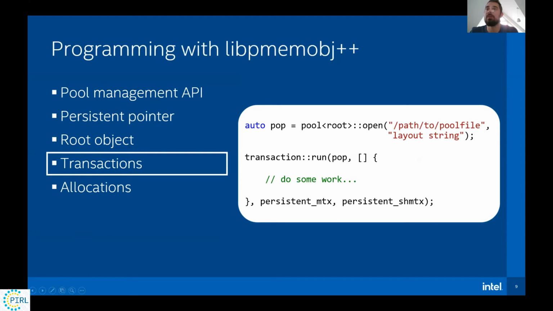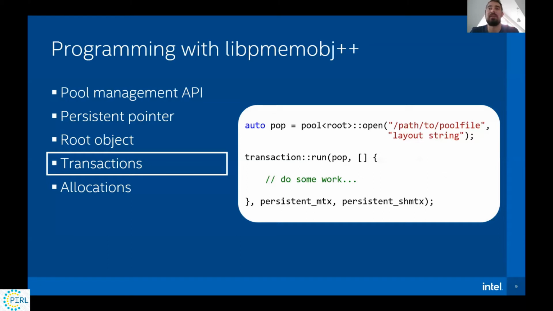Transactions in libpmemobj are undo log based. So in case of interruption, it is rolled back or completed upon next pool open. The semantics we use take an std function object as the transactional body. So there is no explicit transaction commit; when the function body ends, the transaction is committed.